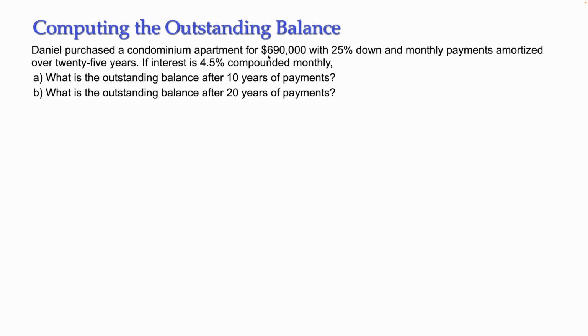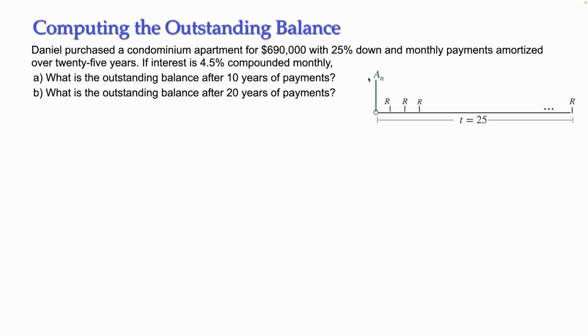Of course, if we have a problem like this, the first thing that we need to do is to compute the payment. So we have an annuity, we have a series of payments. This annuity has an amount that is owed at the beginning. This will be the present value, and in this case will be the condominium value minus the 25% down that was given at the beginning. Computing this AN will be the first thing to do before computing the periodic payment. We need to know how much we have repaid of the annuity and the value of the annuity to compute the balance at any moment.